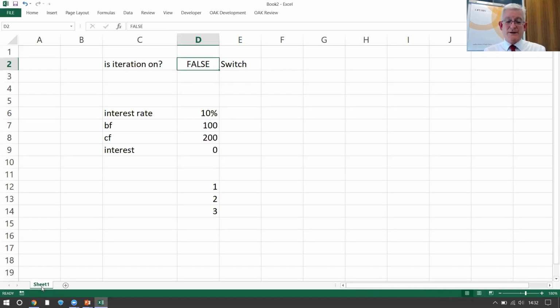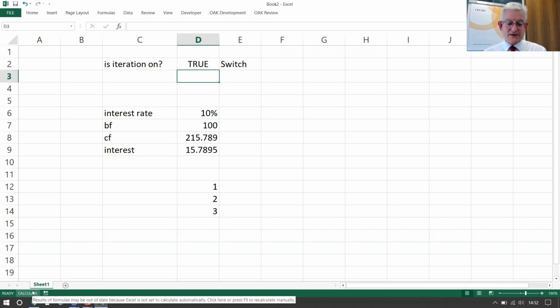So you need to be aware then that there is no physical connection between the iteration status, which is out there in the recalculation engine, and the physical spreadsheet in front of us. We provide that connection, so we need to say what's going on. I'll show you the flip side of that if I may. I'm just going to set it to true, just to prove that it works.